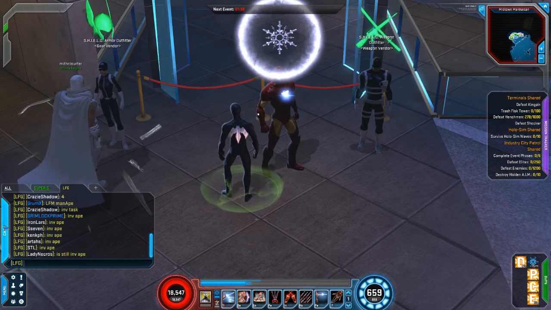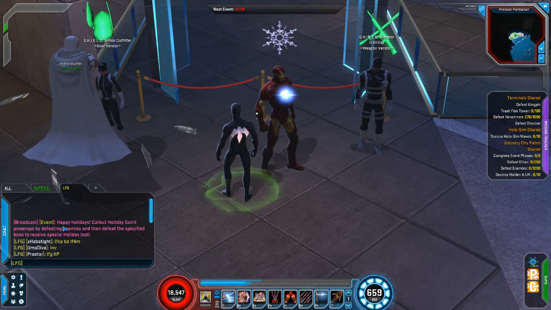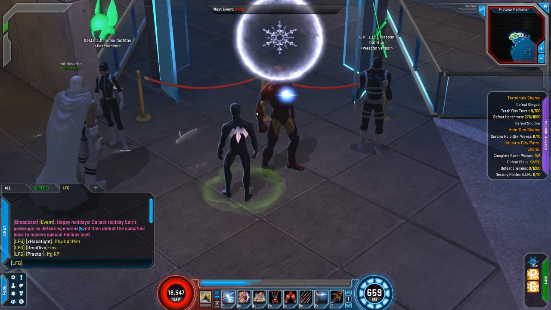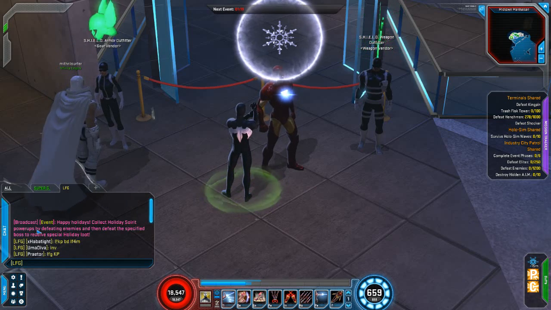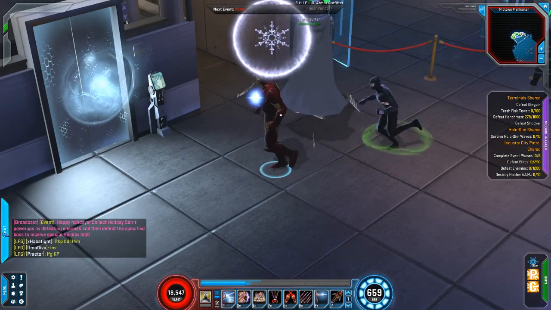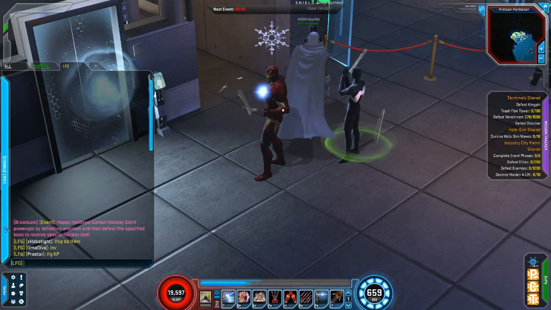The only advantage is that every once in a while they will have broadcast events come out, and you want to be able to check and see what's going on, where to go, and what kind of event they have going on. So you can see there's a broadcast event. This happened when I logged in this afternoon. It just says Happy Holidays, collect holiday spirit power-ups by defeating enemies, and then defeat that specific boss to receive special holiday loot. Pretty easy, pretty simple, but definitely you can keep that chat open for that if you're interested. If you're not really interested in that, you can just scroll through by clicking on the little thing here, and you can close it out.